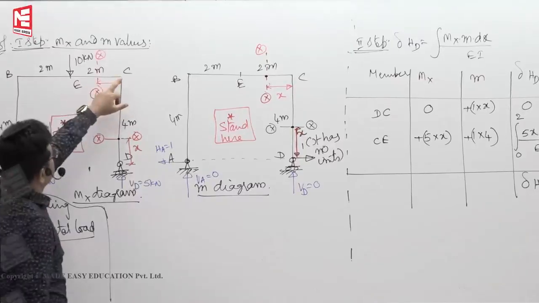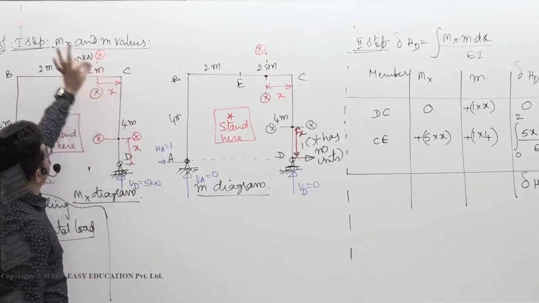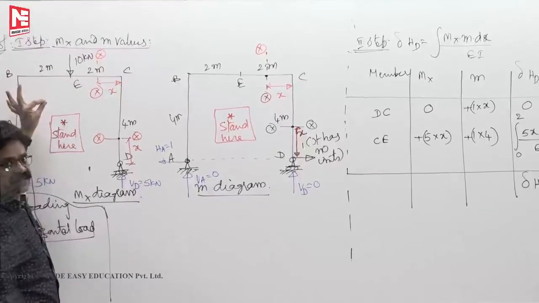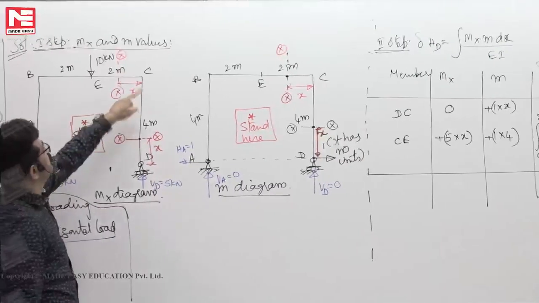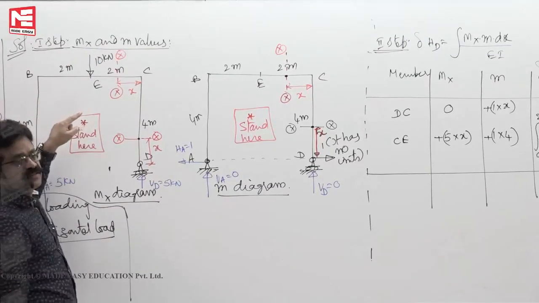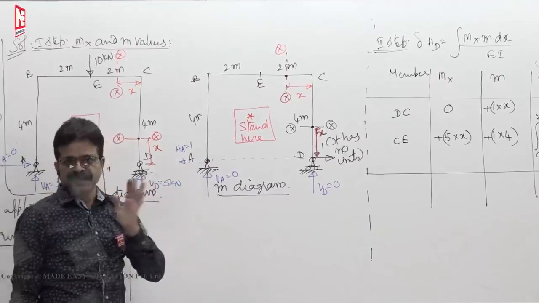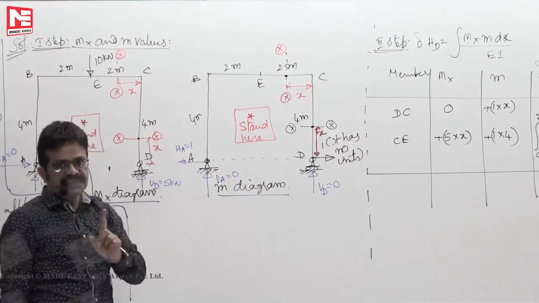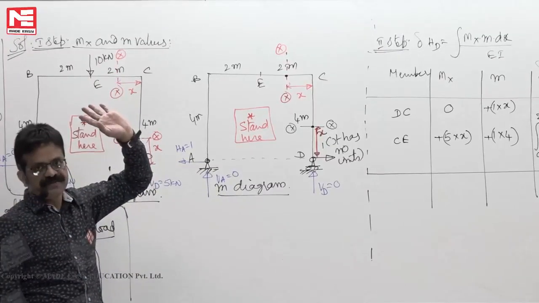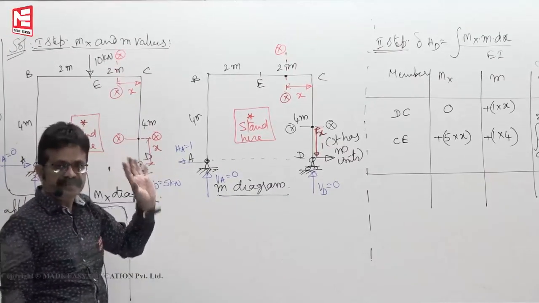That means if I take 0 to 4 limits of integration, your bending moment diagram will go like this, a big triangle. But that is not the BMD. It's like a triangle, this triangle. So you must write 0 to 2 only. Whatever expression you get, multiply by 2. It is not equal to the integral of 0 to 4 directly. Be careful in the examination about that mistake.